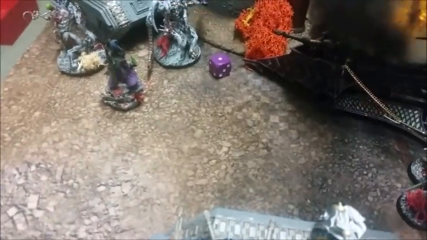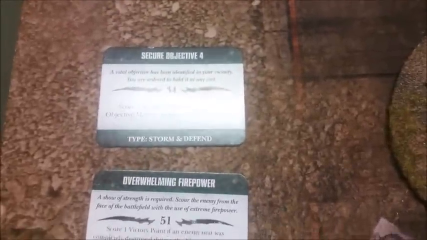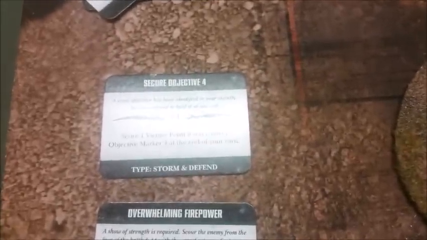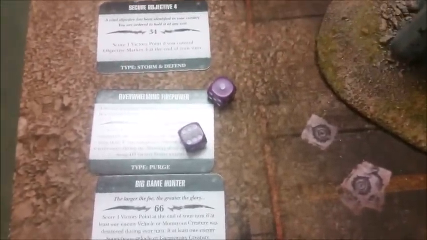So let's have a look at the points. Right, so I do score objective 4 as the Warriors thankfully are still on it. I do get Slay the Warlord and I get overwhelming firepower. I did manage to kill 3 or more units in the shooting phase. Big Game Hunter, I killed a Super Heavy. So I was on 11, Slay the Warlord gets me 12, Secure 4 gets me 13, plus 2d3. So another 4 points puts me at 17.